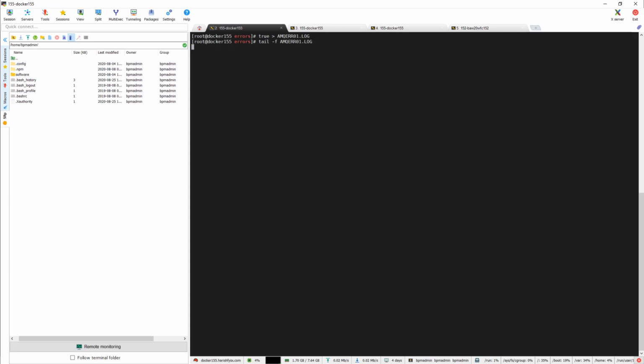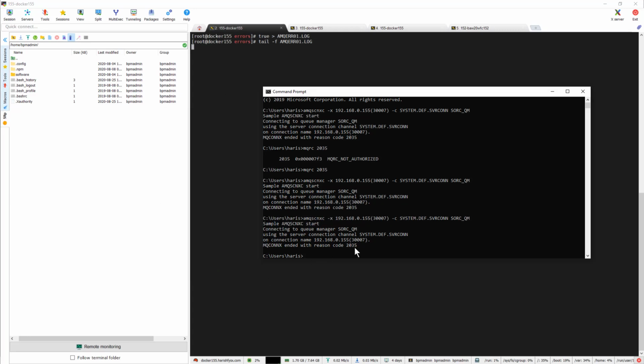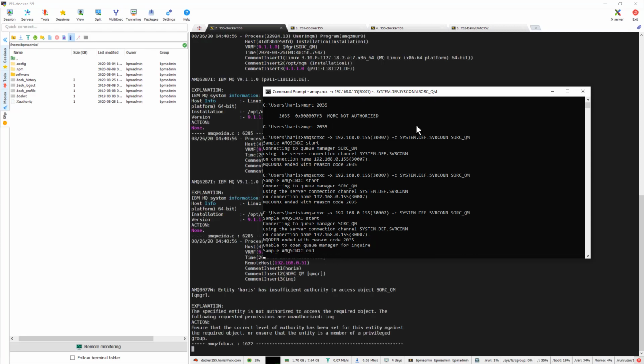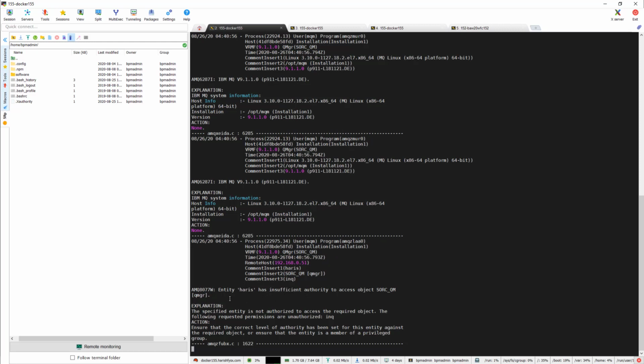Now let me try to connect from the Windows client. We got another error. Let's see. What it's saying is this entity Harris doesn't have the inquire permission on this queue manager.